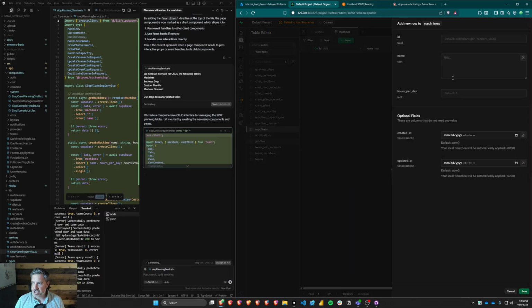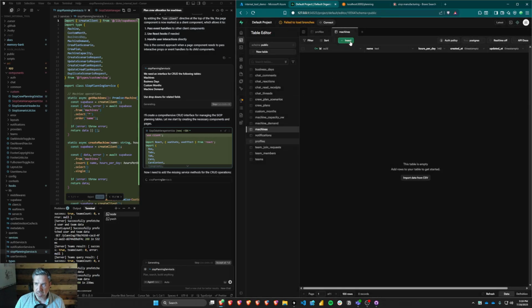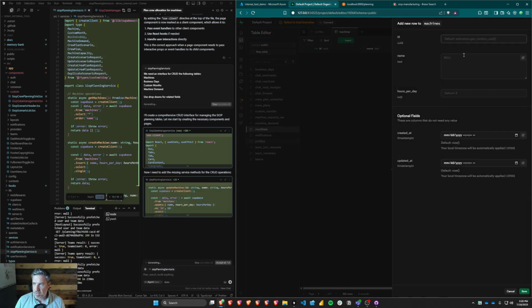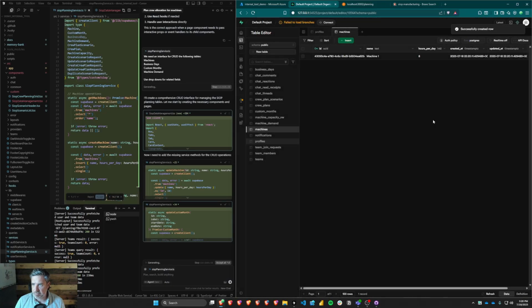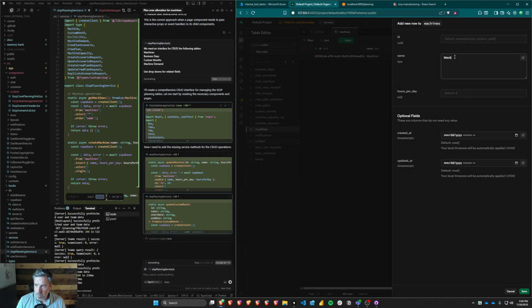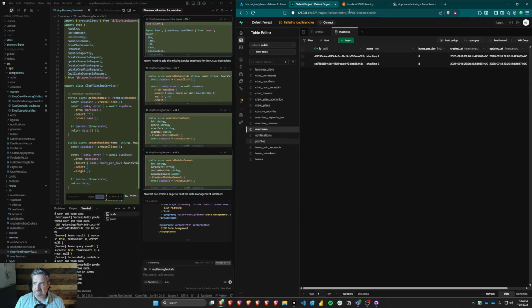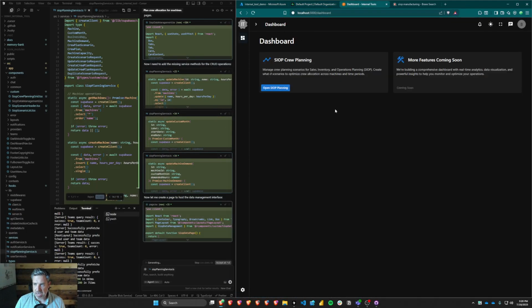In that case, for machines, we will just come in here to Supabase, click on the table, and hit insert a row. And here we just give the name. We'll call it machine number 1. Hours per day, we default to 8. And then ID will automatically be filled in. So I'm just going to hit save. Now we have machine 1. Let's also insert machine 2, and I'll hit save on that. Okay. So that's how we would typically do this. But I'd like to see the interface that's being created here.